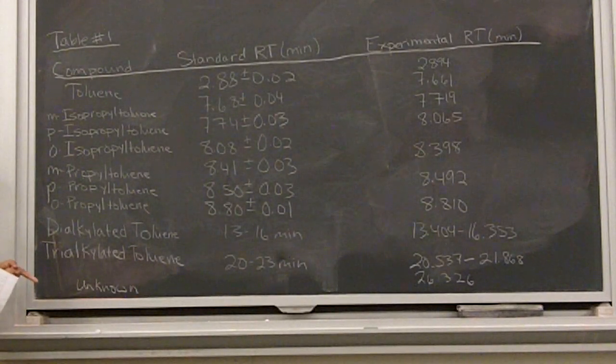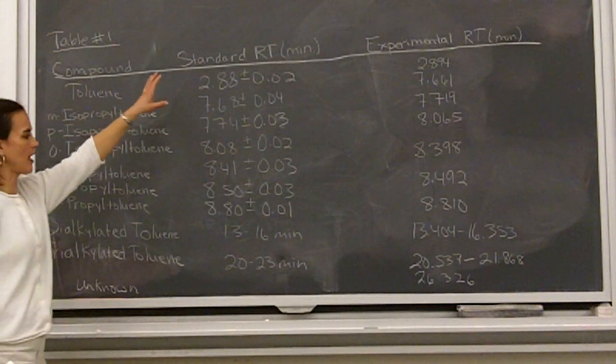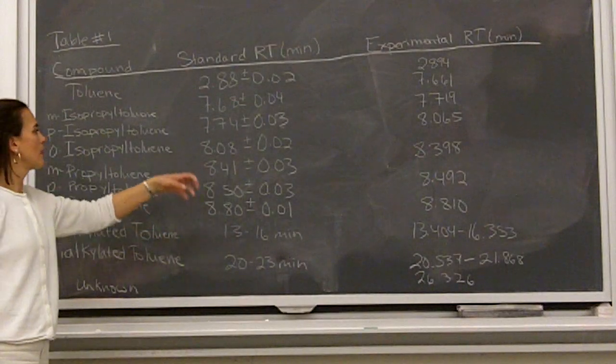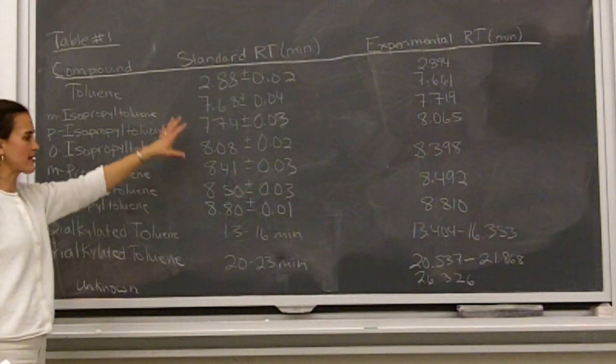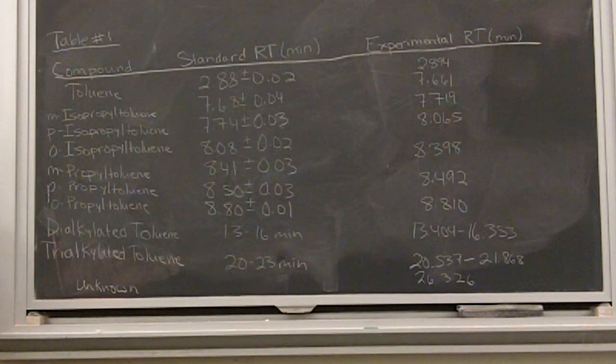So the first table that you're going to put together is for your own data. No matter what your reaction conditions, that table is just for your particular data. Okay, so make sure you're using your data set for this. And you're going to go through and use the standard retention times that were given to you by your lab prof and make assignments on the peaks that are in your data. All right? So we know, based on the retention times, we can identify toluene, we can identify metapropyl and ortho-isopropyl toluene, metapropyl and ortho-propyl toluene.